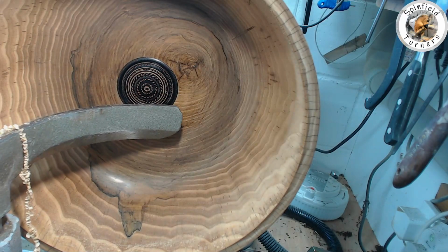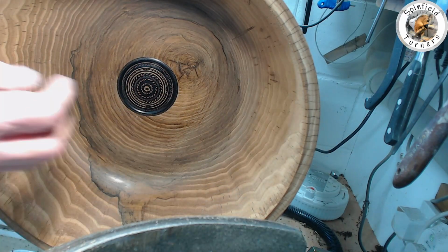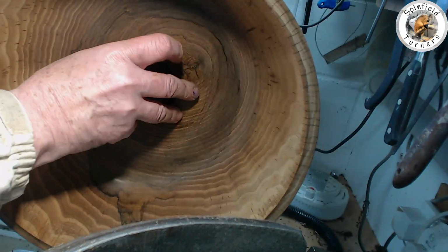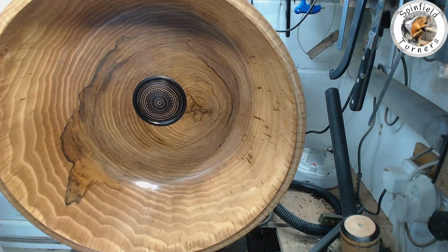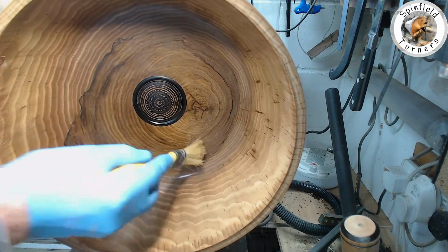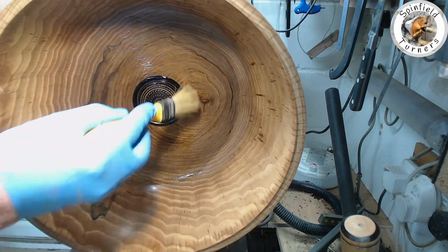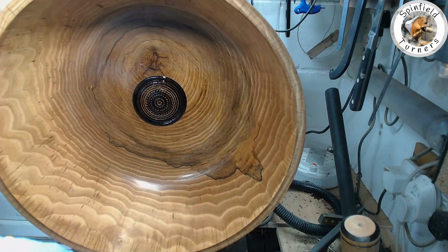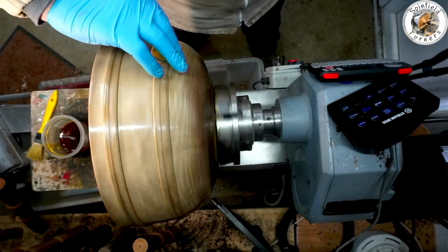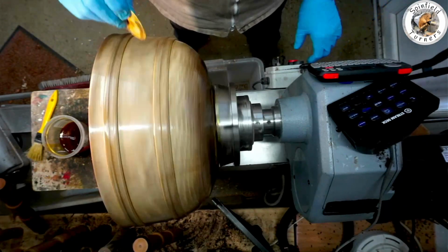So back to the bowls. I've trimmed out a recess in the centre, and I'm now going to glue this one in. So I lightly abraded it all back, did some Yorkshire grit to cut it even smoother, and then cleaned that off, and then hard wax oil. And also hard wax oil on the outside, lightly rubbed in with a 600 grit sanding disc.